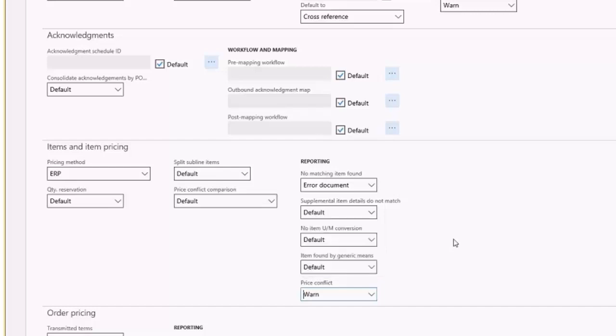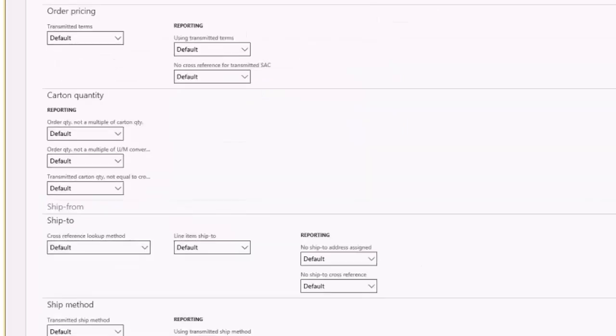Other rules that you'll see within here, there are a myriad of them, but is things around quantity reservations, being able to go in and say, when I bring in this order via EDI and it's for a particular sales channel, do I want to manually reserve inventory? Do I want to automatically reserve inventory? A lot of times what we see is that might be different by sales channels. So for instance, if you're drop shipping to a consumer that's expecting the product, you might want to automatically reserve inventory. However, if you're shipping to a distribution center and the lead times for those orders are longer, maybe you handle that in a manual mode. We're able to follow those very detailed, very granular rules through configuration without customization directly inside of Dynamics 365.